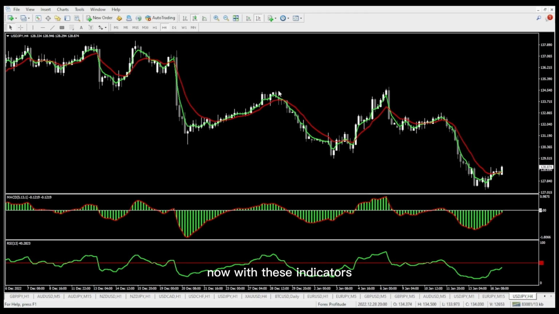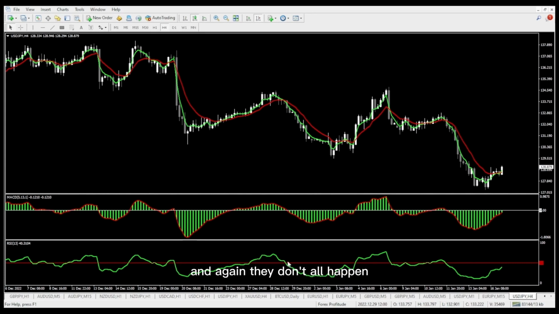Now, with these indicators, they all kind of filter each other. We're going to find that sometimes the crossovers don't happen at the same time. We're looking for the crossover of the moving averages. We're looking at the crossover of this 0 line with the MACD. So we're looking for this red line to cross up and below this 0 line. We've got this white center line. So when the MACD crosses up, that's a buy. When the MACD crosses down, that's a sell. And when it comes to the RSI, we're looking at a cross of this 50 level. So we have the RSI crossing above this 50 level, and we have the RSI crossing below this 50 level.